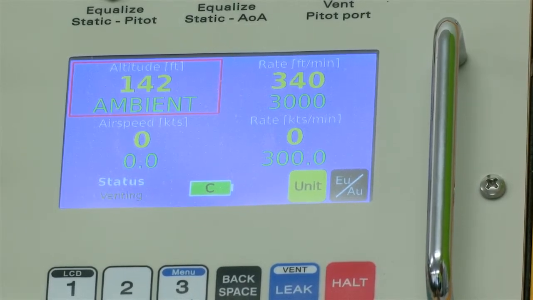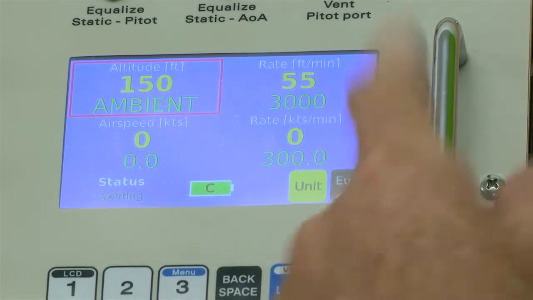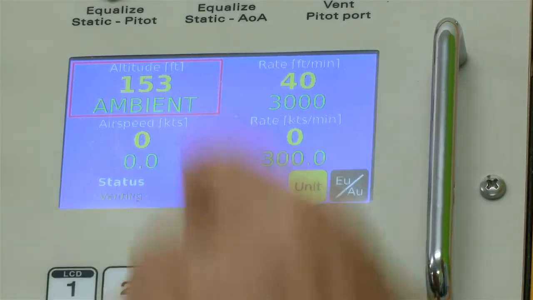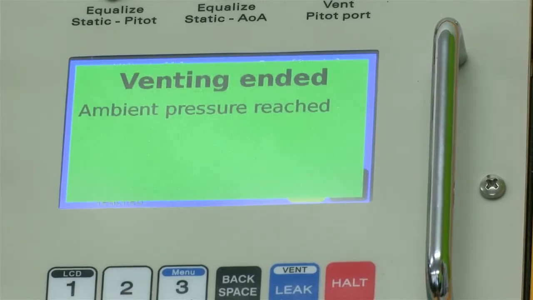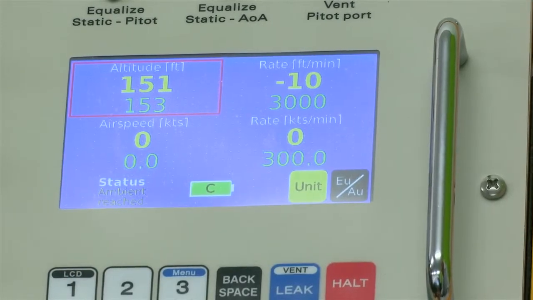So if it's at high levels, we'll come online at the exact values that you're seeing at that particular moment. It goes through the operation, it's doing it at the moment, it's in the control mode, bringing the test set down to ambient. And then we get the message: the venting is ended, the ambient pressure is reached, we're ready to start. If I press that, it brings us up and shows us the standard display with it ready to start operating.